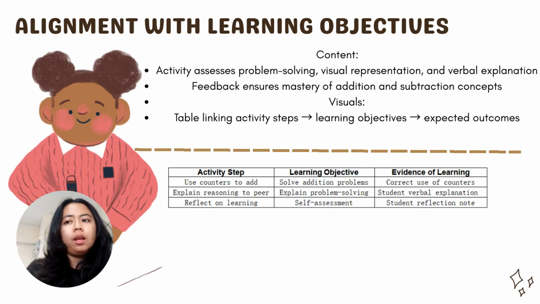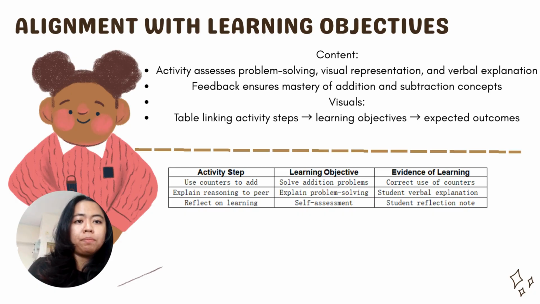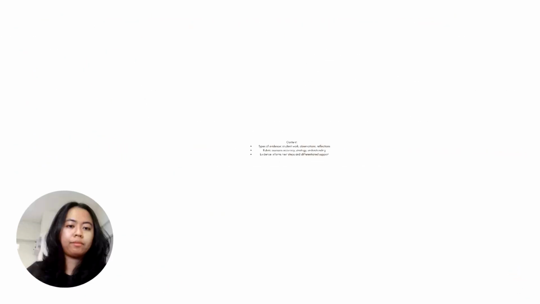It allows continuous monitoring of learning and supports immediate intervention and differentiation. It reduces assessment anxiety for students with special needs. It promotes active, engaged learning and confidence. This is a table linking activities with the learning objective and the evidence of learning, such as using counters to add. The learning objective is solving addition problems, and the evidence of learning is correct use of counters.